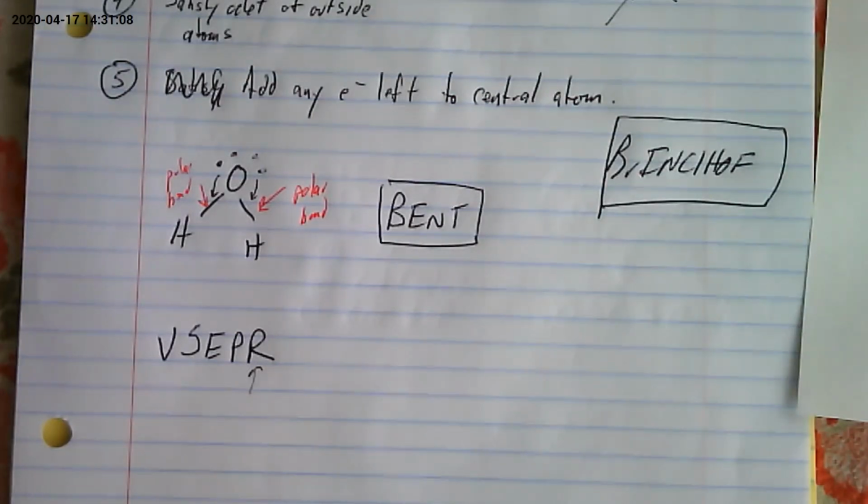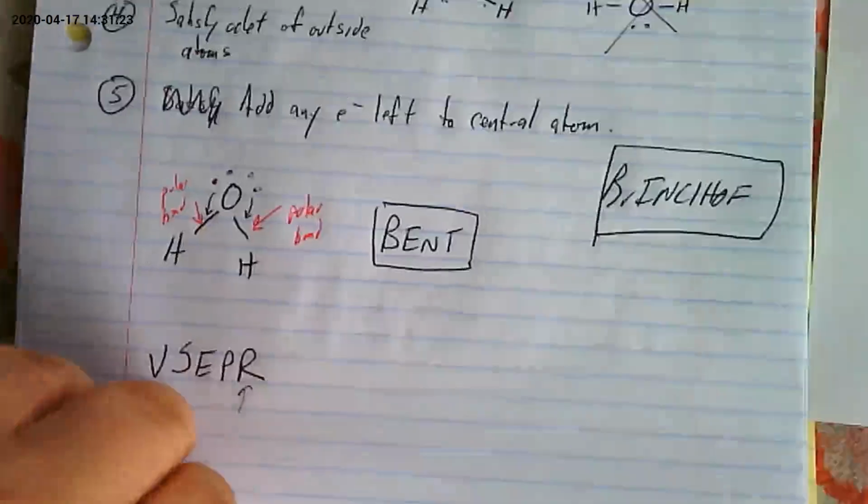And it's that simple. It's bent because what's happening is these electrons right here are pushing it down. It's pushing that down like that. So the shape of this is bent. Now in AP Biology, you're going to talk about this quite a bit because the shape of water gives it many, many very particular characteristics that allow it to be one of the most important molecules in life.